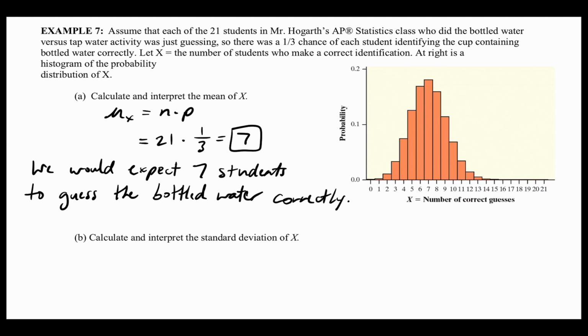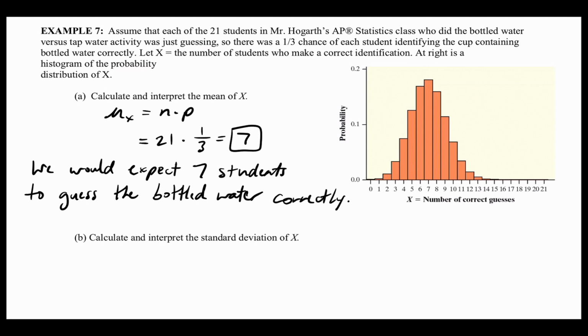Standard deviation. Okay, that's the spread. We're going to use this formula down here. Actually, what we should have done, did it say it was binomial distribution? What we should have done at the very beginning was decide if it's binomial or not. We skipped a step because it might not be binomial. If it's not binomial, we can't do any of these things. So let's go back to that.